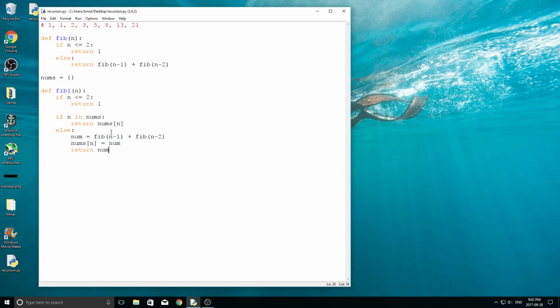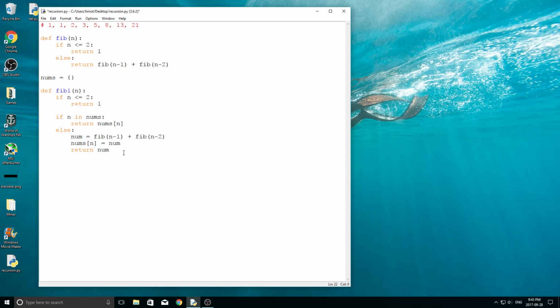Now I went a little fast, so we'll just recap it really quickly. What we do is we first check for our base case. If we have that base case, we return 1. Otherwise, we see, have we already calculated that value? So if we already calculated the 7th term, yes, we have, okay, so let's return it. Now let's say we have not calculated that value. We go down here, we do the same thing we did up here, and we do our recursive call to calculate that value. We store that value under the key n, and then we return that value.